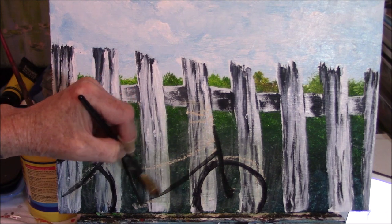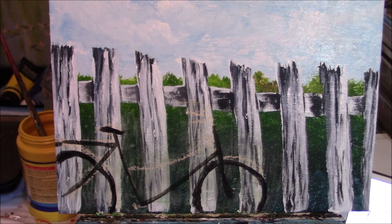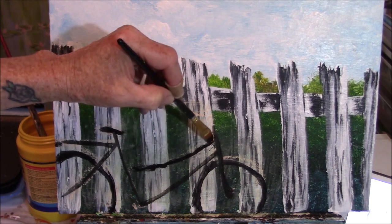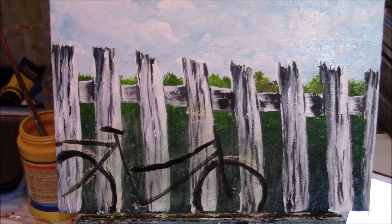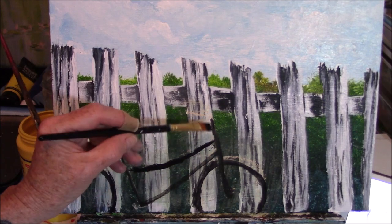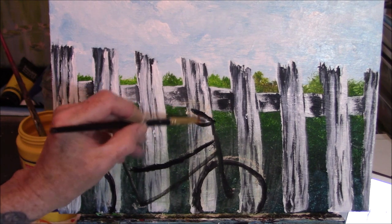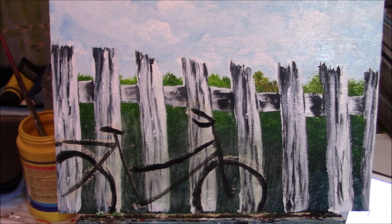Now I'm standing up, so my lines might be a little more crooked than yours. But if you're sitting down, you'll be able to take your time and not make a mess as much as I am. But like I said, it's an old bike, but you still want it to look like a bike, right? You don't want it to be to the point where it doesn't even look like a bike. These are just the handles. So now it looks like a bike, doesn't it? All we have to do is put some color on it, and we're done.